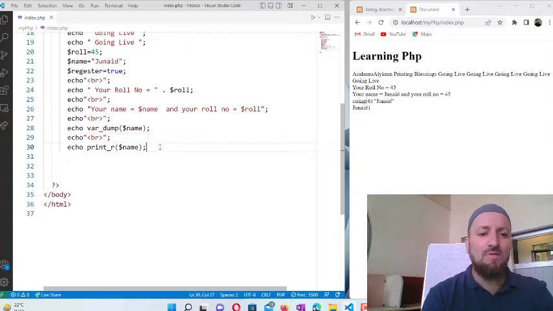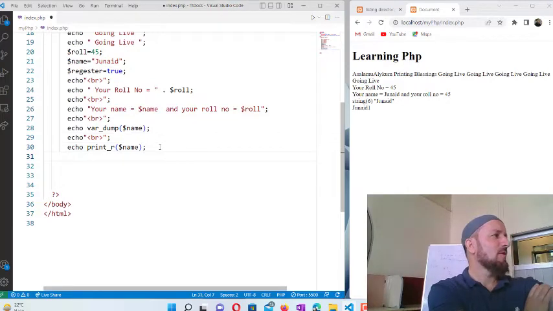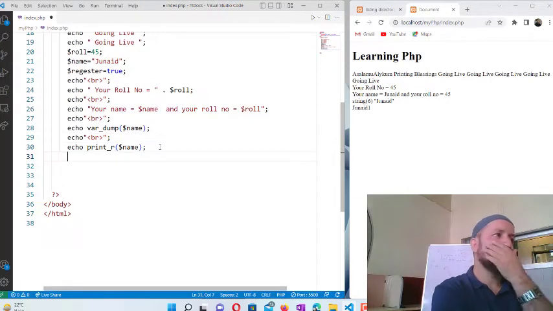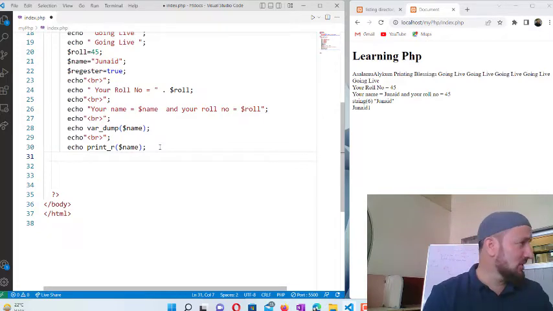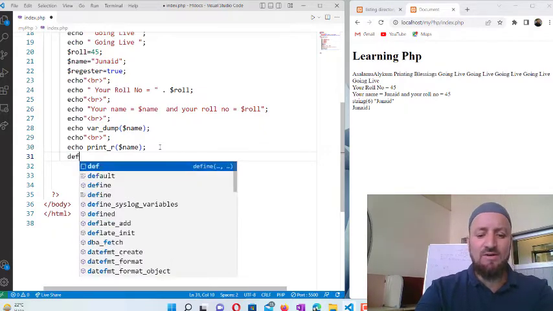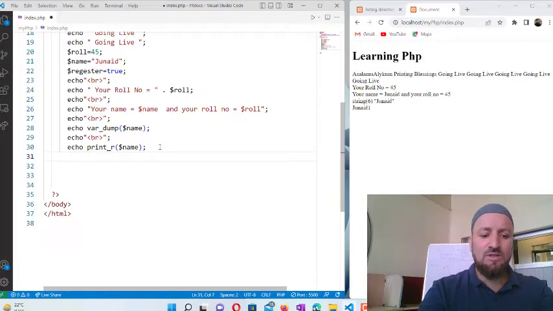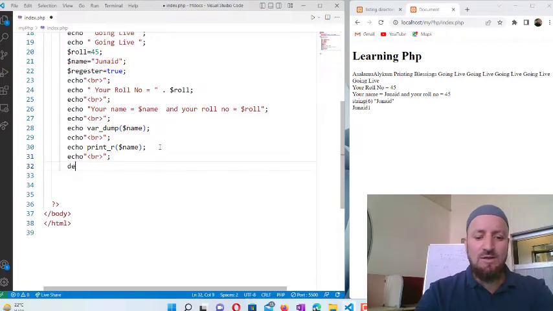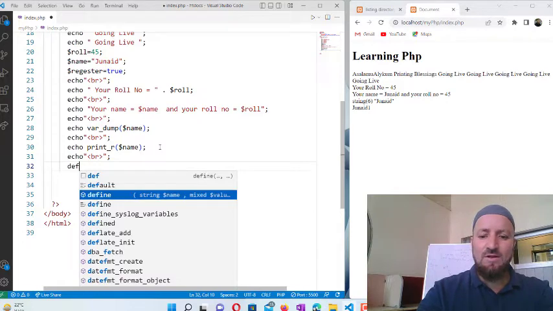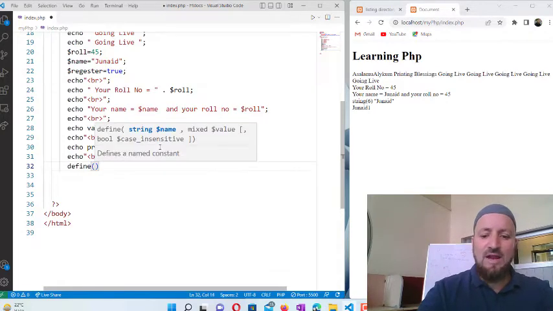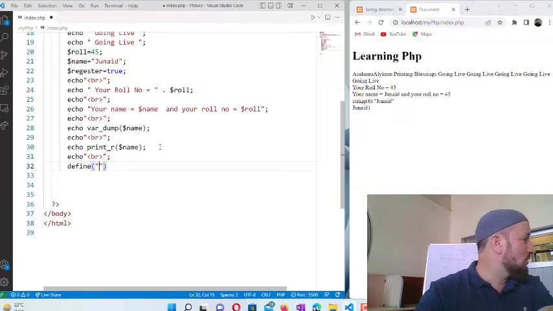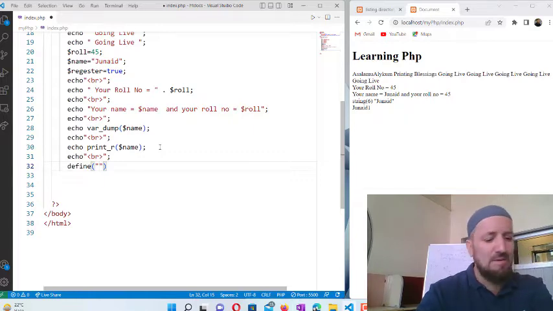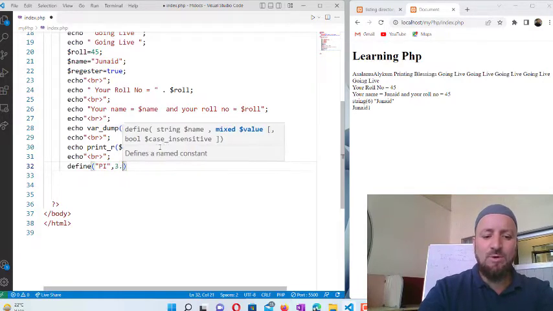And we can also have a constant. Before I go to the arrays, I will show the constant. You see constants in C with hash define. Just remove the hash, the rest is almost the same. Like define, we have a define here. Define is a function here, and I put in double quotes the constant which you want to name, the tag name. Maybe I want to say pi, and I'm going to say 3.14.